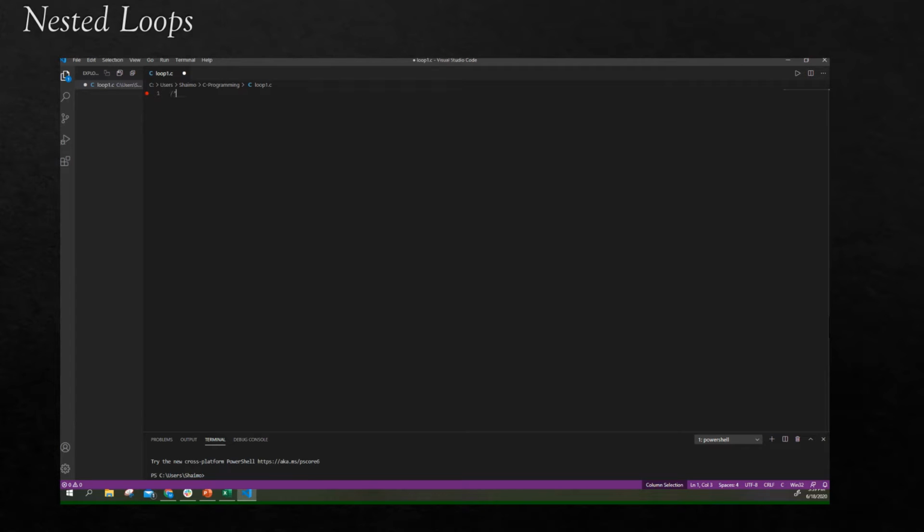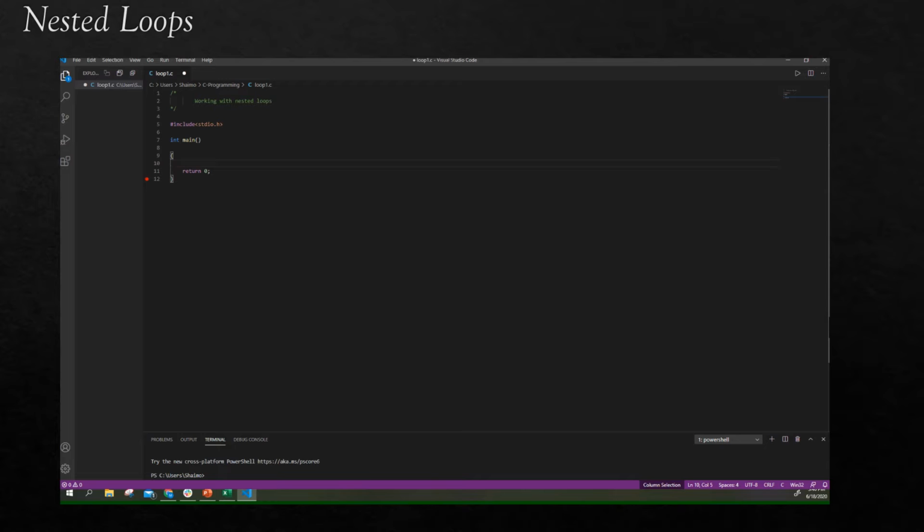Okay, so usually whenever I write any program, I like to put my comments in here and say what this program does. So here I will say working with nested loops. So let's try to start. We will do the include, open the output and input files, and then we will open our main function, which usually returns nothing, which is 0.